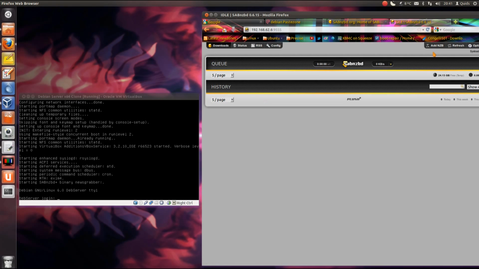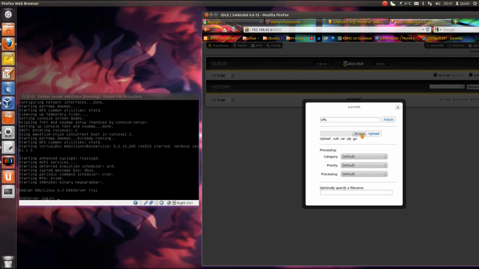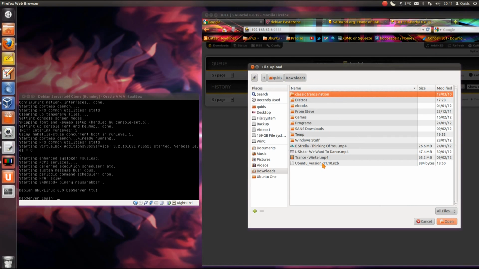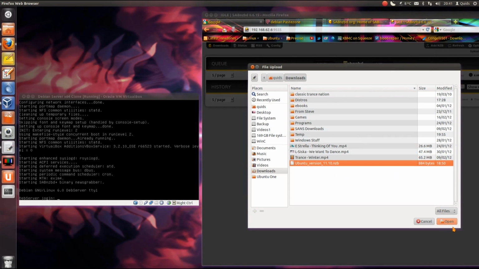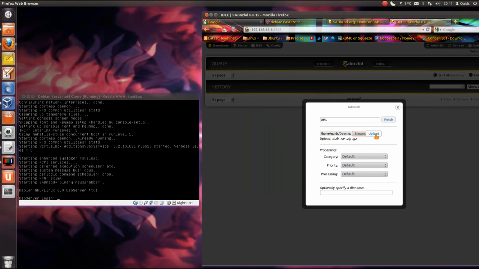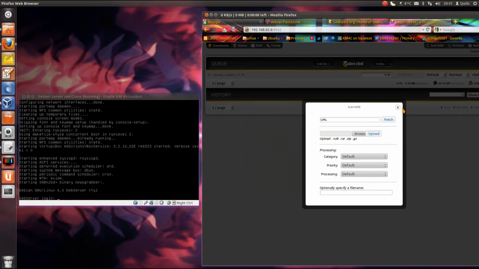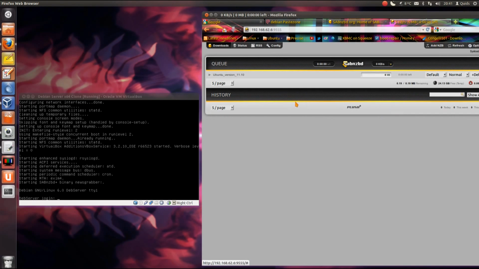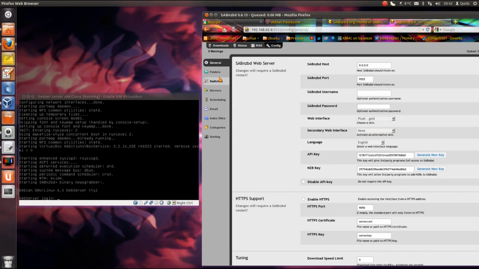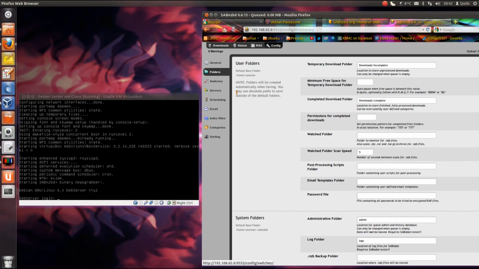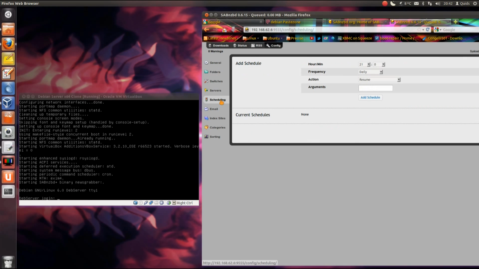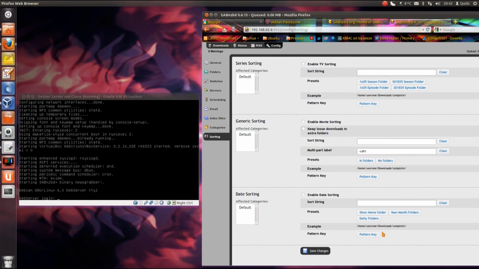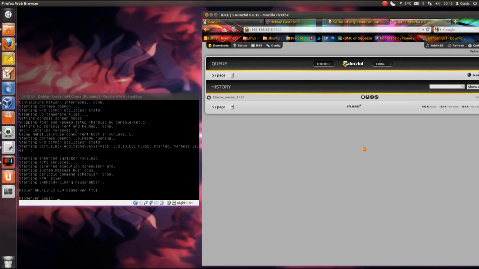And that's it. Let's just add an NZB file to show it working properly. So this is a file that I downloaded earlier. So Ubuntu version 11.10.nzb. That is an ebook for Ubuntu 11.10. So just upload that, close it. Now I should also mention that you can do some other configurations here. Just a quick look through. So we've got a general, got folders you want to download to. There's a few other configuration changes you can make there, but that's basically it. Let's go back to the downloads.